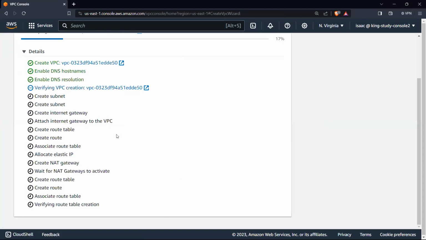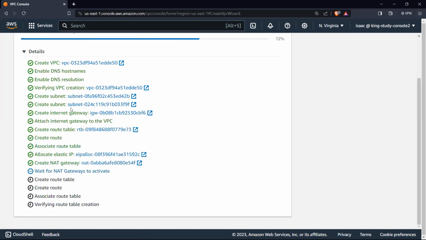When you are creating a VPC, earlier I mentioned that you will have to do everything one after the other. This is what I meant. You have to create everything. You first create your VPC, right? And then you create your two subnets and attach them to the VPC.